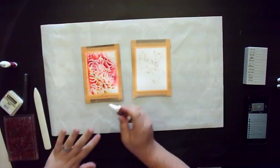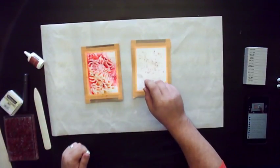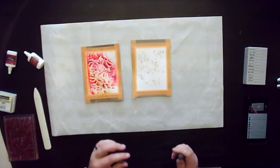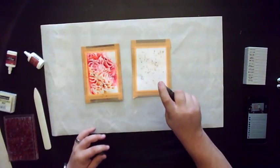because we used more rouge on that one and less jack-o'-lantern for the first one. So just a little bit of rouge. And again, these are just two of the colors that are coming out. Just two.